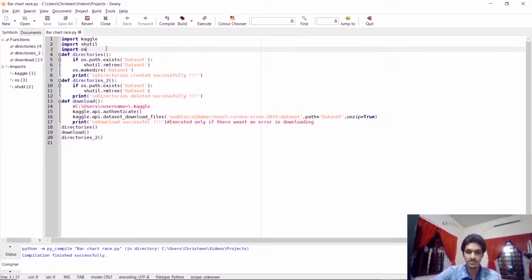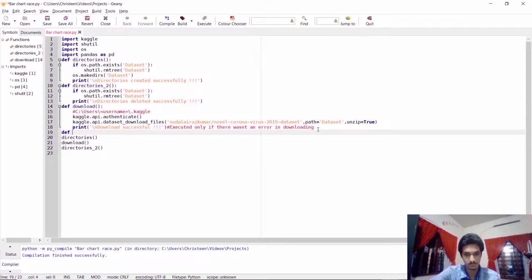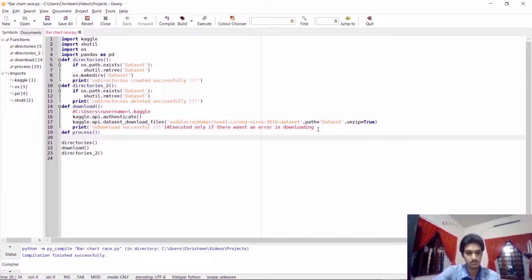Let's import pandas as pd. pd is the alias given to the pandas library. Let's define a function process. pd.read_csv, os.path.join, dataset.